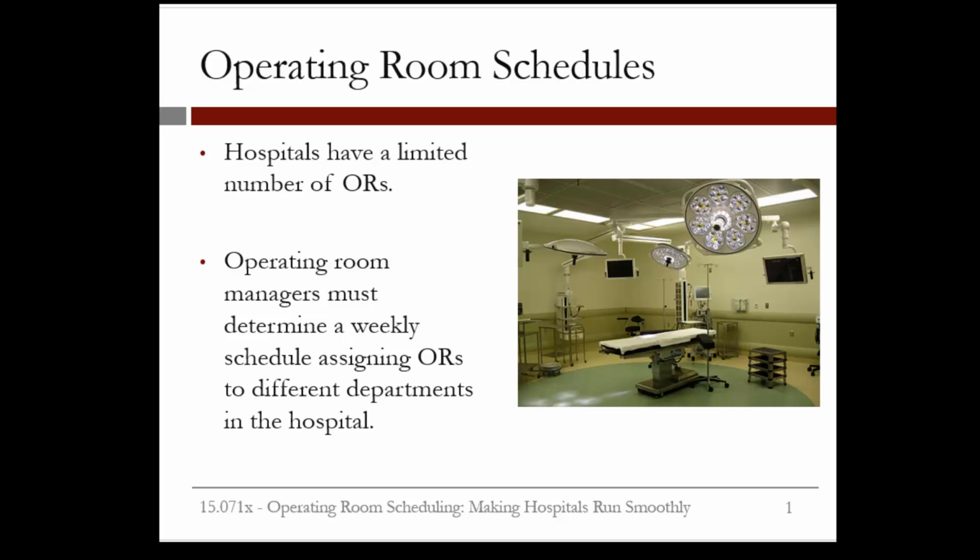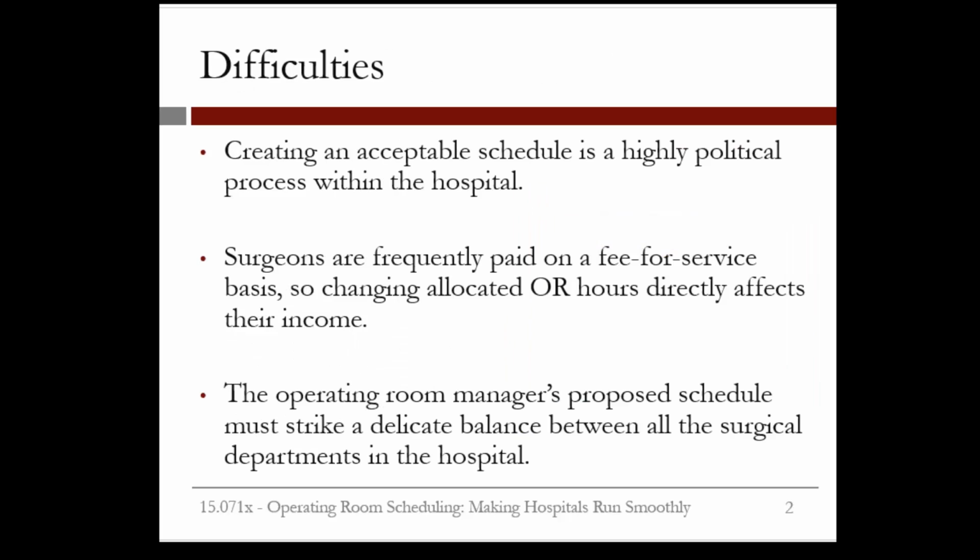So due to the specialized equipment in an OR, as well as the specialized staff members, it's been estimated that staffing an operating room costs over $100 a minute. Therefore, for a hospital to run on a budget, it's very critical for the operating room manager to create a good schedule. However, this isn't without difficulties.